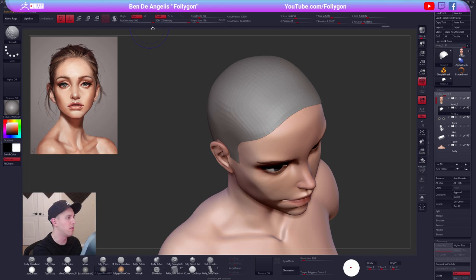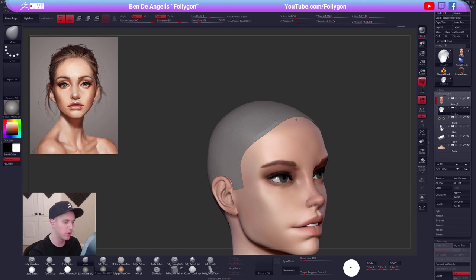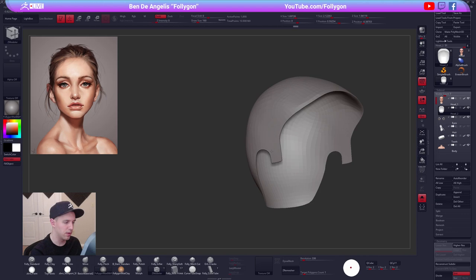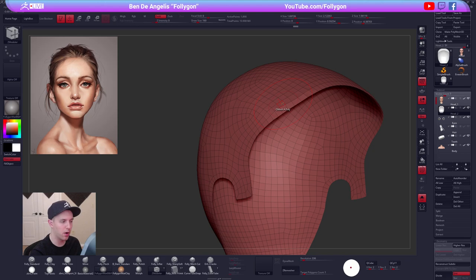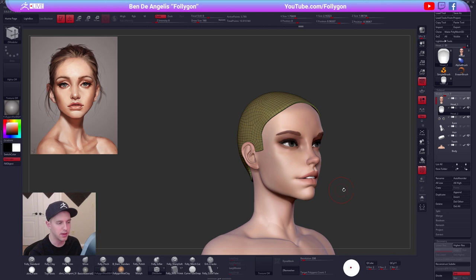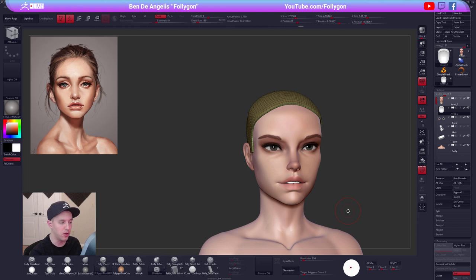We'll turn Z add back on for our move, our smooth brush. Don't know why I keep saying move. And what I'm going to do on this hair, this cap of hair that we have, is use the ZModeler brush to run an extrusion. I'm going to hold the space bar over a polygon, extrude all polygons, and just click and drag on that and extrude that up and out. So instead of using the extraction menu, I've used the ZModeler brush to extrude geometry.